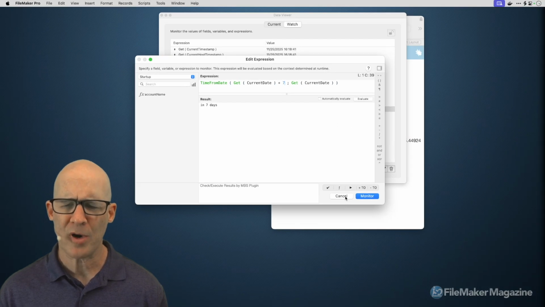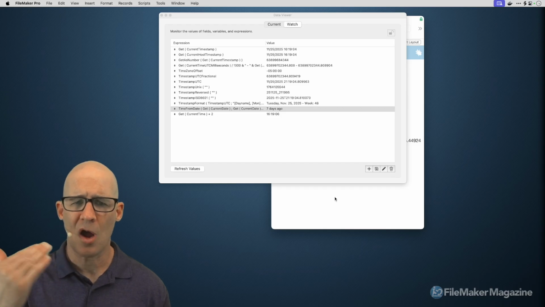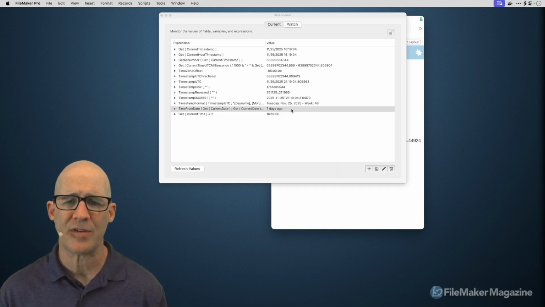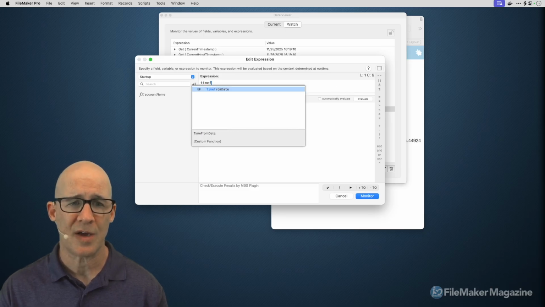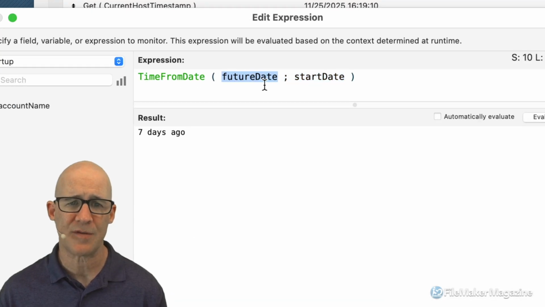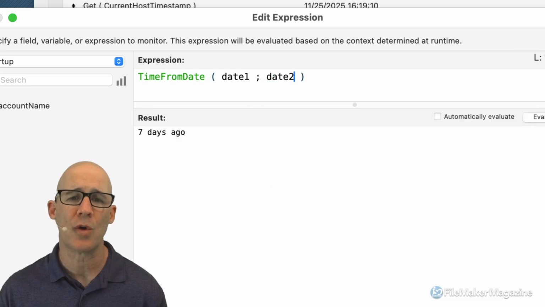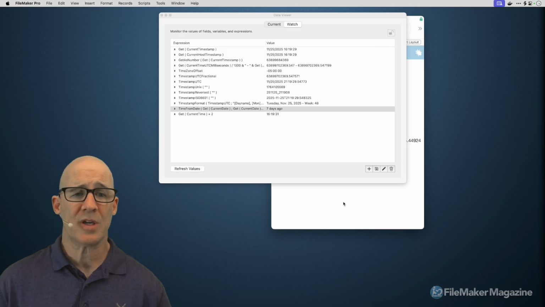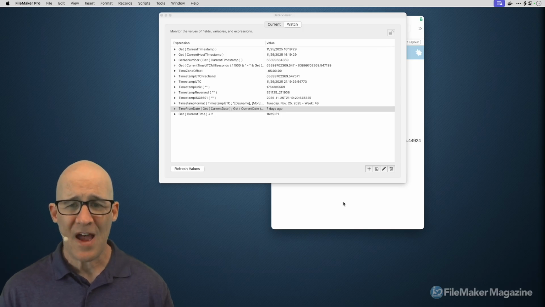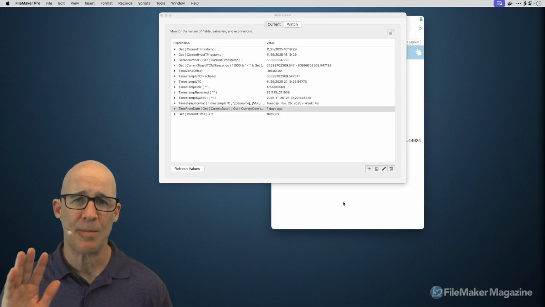The parameter name in those particular cases is not something that I would necessarily use, because it doesn't always have to be a future date, is what I'm trying to say. So if we go into this and we go time from date, and I put this in and I see that it says future date, and I'm like, oh, I have to have a future date. No, you don't. It's basically date 1 and date 2, and it will calculate what you need based on those two. You can modify those parameters if you want to. But that, for the most part, is your date, time, timestamp fundamentals.